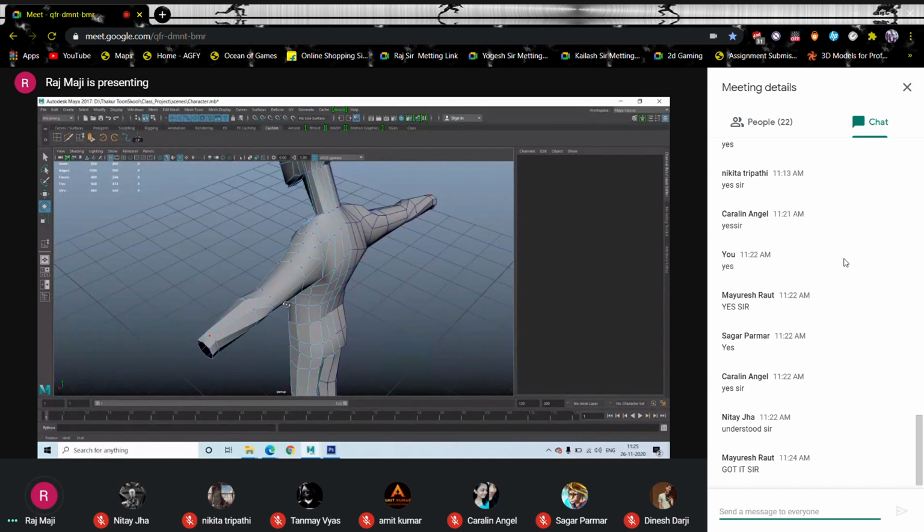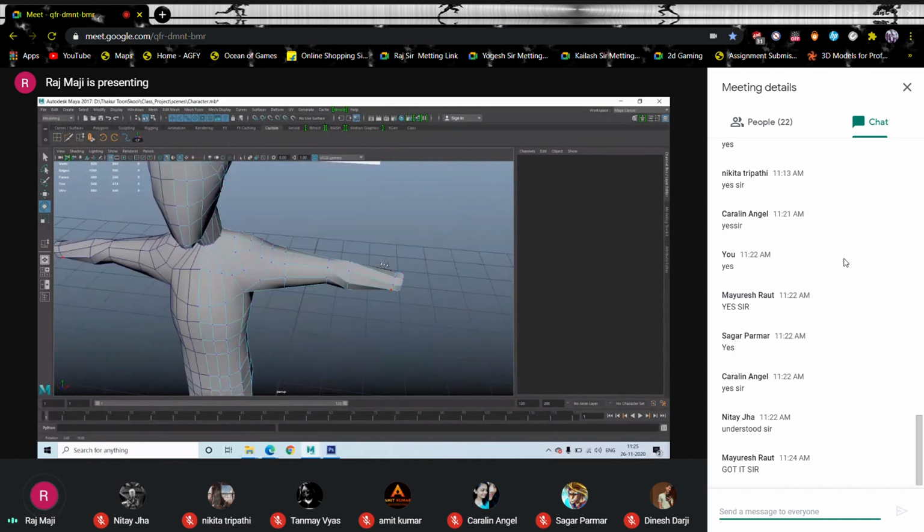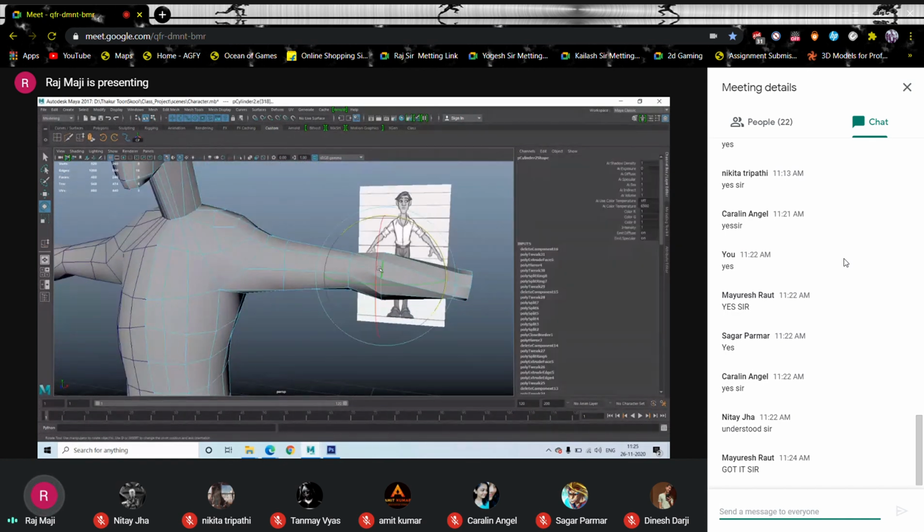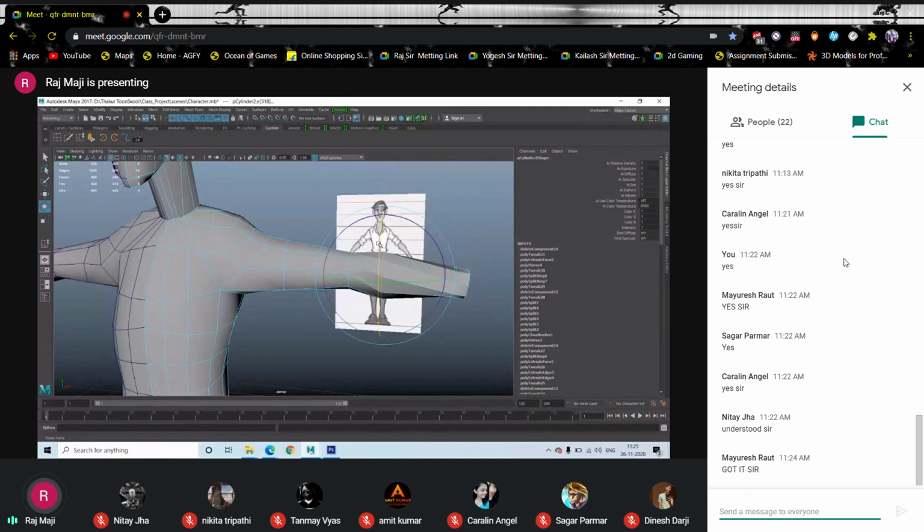This rotation, this rotation, this is the correct topology. Now, what I feel, let's make it more gradual. This is better.